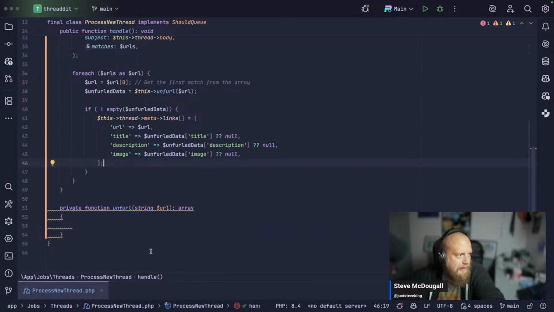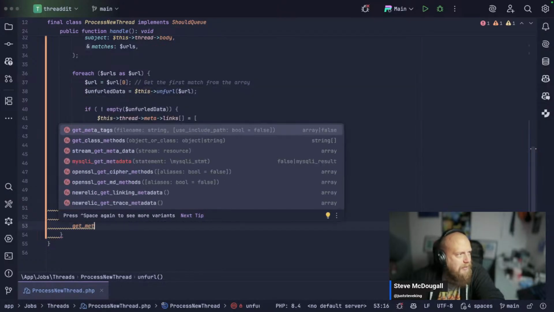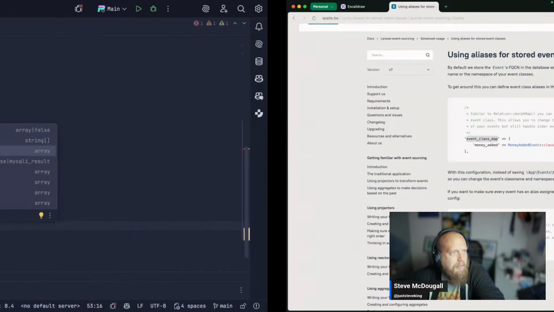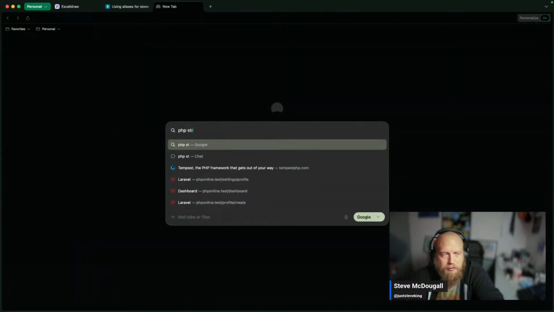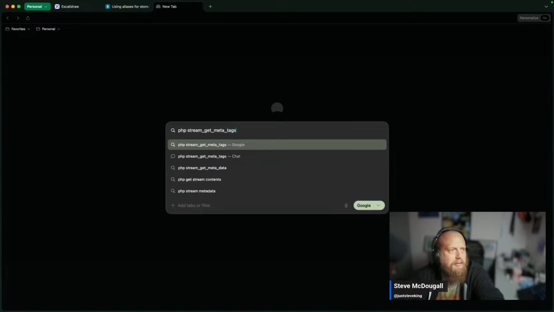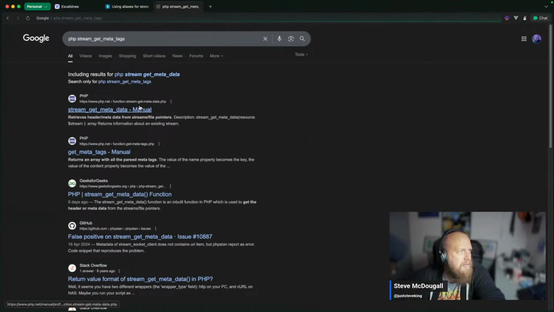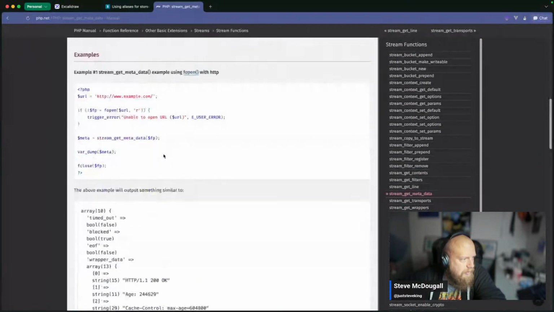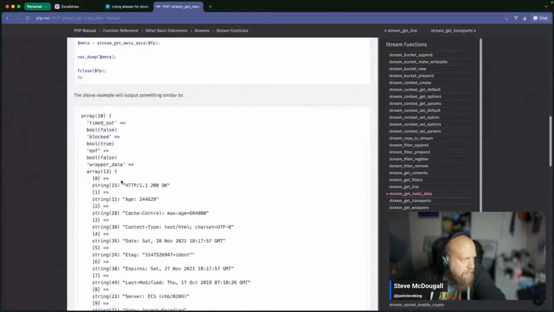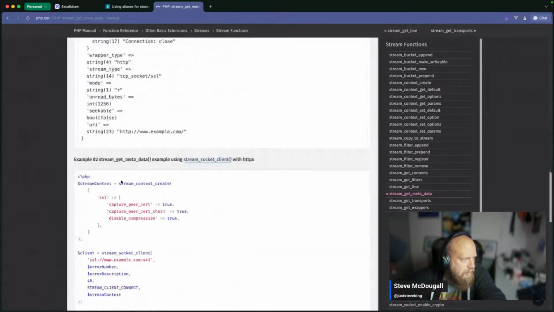So we want to get, is there like a get meta tags? Stream get meta tags. One of these two is the right way to do it. PHP stream get meta tags. Get metadata. Timeout, blocked, wrapper data.